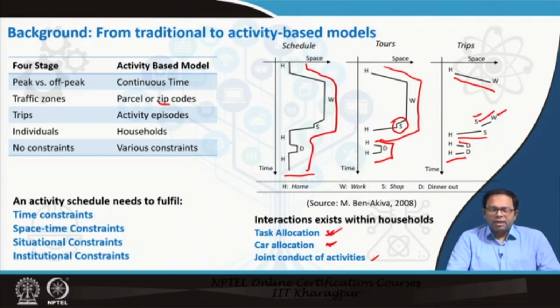When we were doing tours and trip based models, we would have directly allocated it to somebody, and it may be right, it may be wrong, but over here it is more consistent. That means we actually check, based on the constraints and everybody's schedule, who is able to do that particular activity, or whether the activity is being conducted together. It would be conducted together only if both of them are free at that point of time. Suppose both of them have completed office, and then there is a free slot for both of them where they can conduct that joint activity.